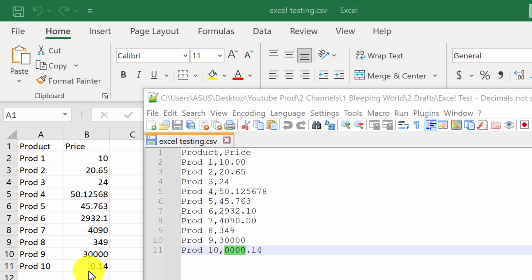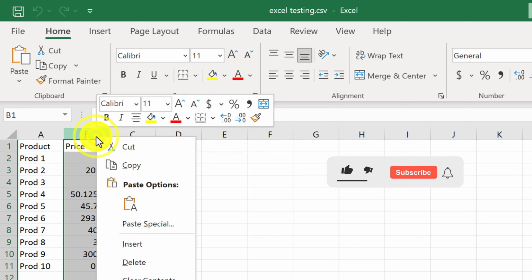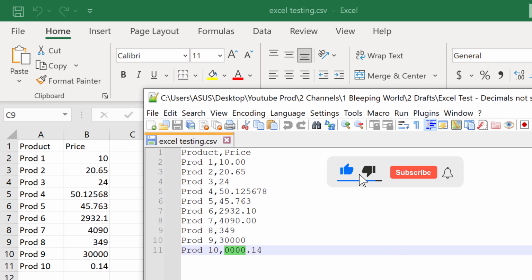So you might be saying that's fine. Why don't you just go to Excel and format the file so that it has decimal places? In my case, I can't do that. This document is supplied by a client and we are not allowed to change the data in any way. So when reviewing the data, I need to see it exactly the way I would see it in the CSV file, which is with zeros, whether they're wrong or they're right to be there or not.